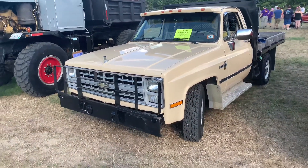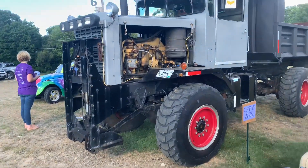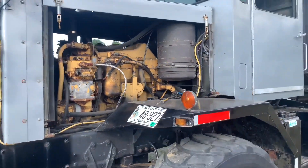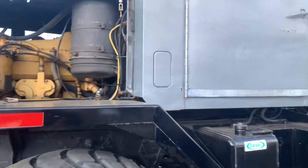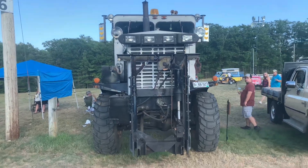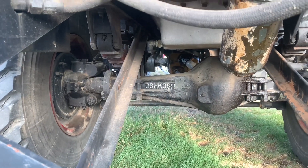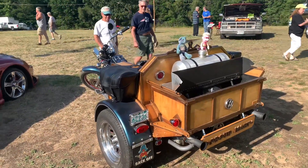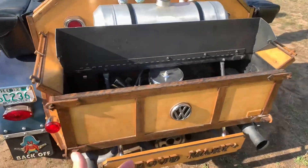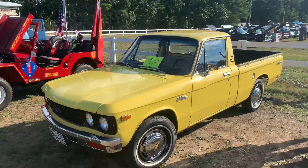So right over here we're at the special interest class. We got this old Chevy Scottsdale — it's an '86 — but look at this parked next to it. This thing is a monster. I'm gonna assume maybe some sort of International, but this thing makes me look tiny. I figured it out — this monster machine is actually called an Oscar. The only place I've seen it badged is right there on the front axle case. Right over here is a trike with a Volkswagen Beetle air-cooled engine in the back.